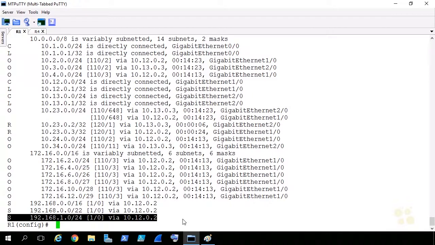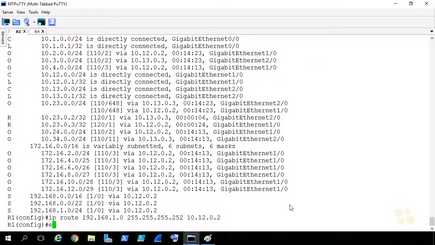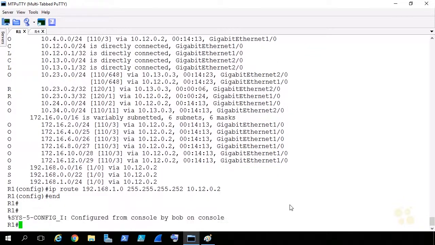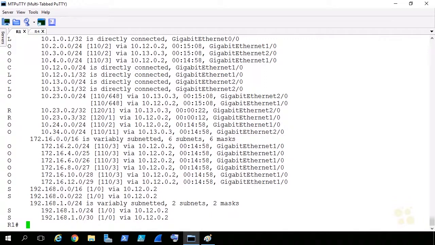And let's do one more. Let's do a 30-bit route as well. And to do that, we'll hit the up arrow key a couple of times. And we'll specify, instead of a 24-bit mask, a 30-bit mask, which looks like that, with the same next hop. And then if we exit out of configuration mode and do a show IP route, and then hit space a few times. So check this out.